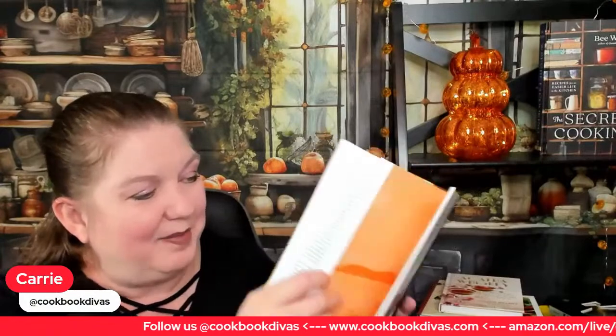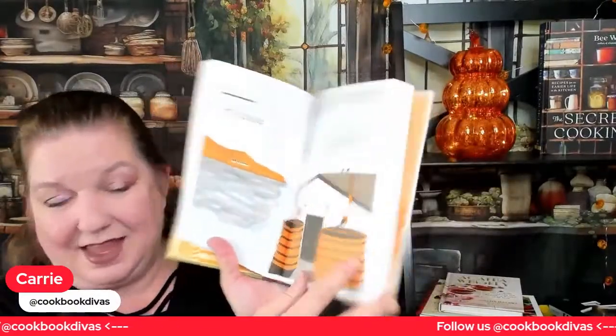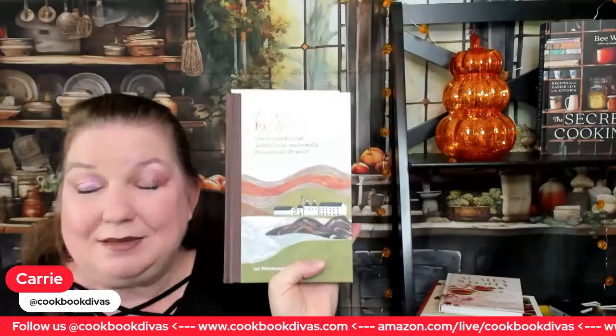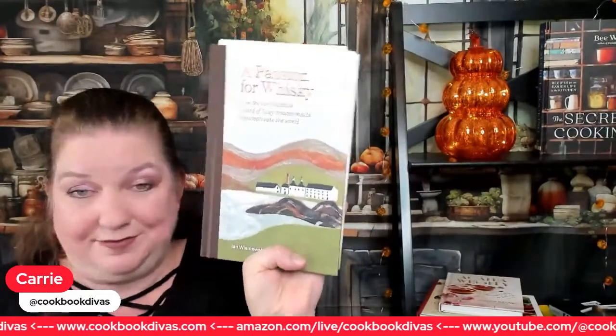So, not a lot of pictures to show you. We're going to learn a lot about whiskey from this, and I'm trying to be a Scotch drinker, but this book's about whiskey, which I prefer. Glassware, tasting notes, diluting them, etc. Very few illustrations, just in between the chapters. But if you know someone that loves Scotch whiskey, this is coming out next week. Christmas book alert, maybe for your grandpa or your uncle or your auntie, if she's someone like me that loves whiskey. So thank you for that book, and looking through that was fun. It's $29.99.